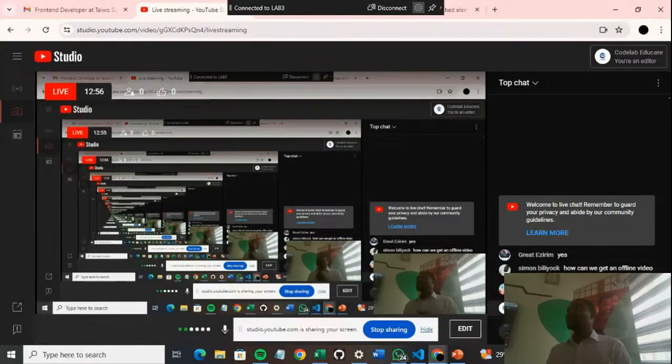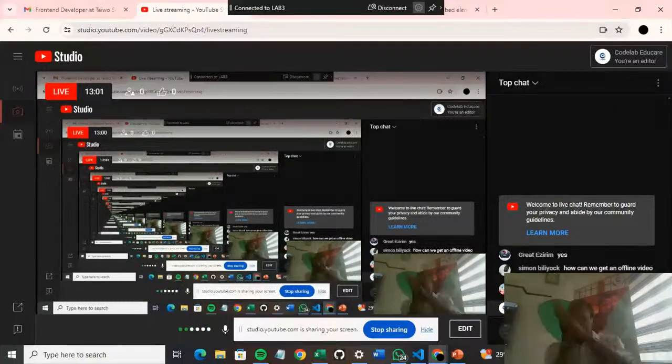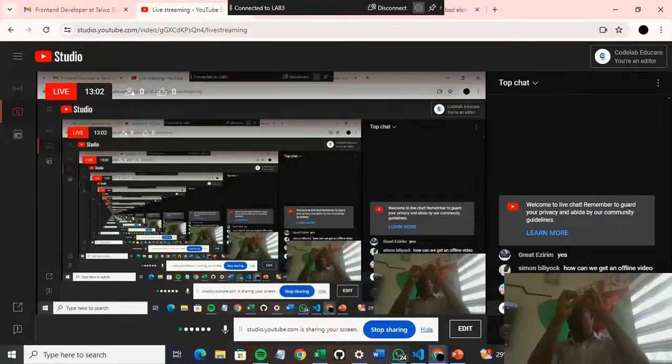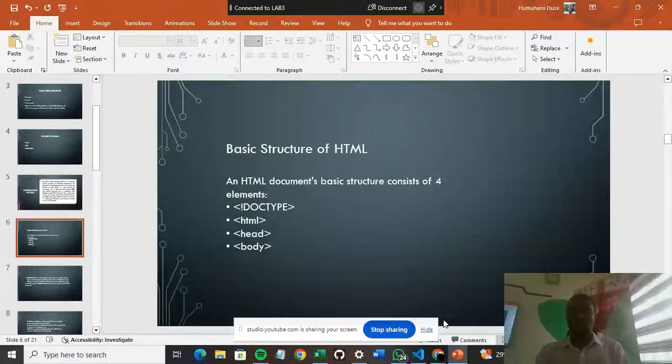The very first one is what we call the doctype. We have the doctype, we have the HTML, we have the head section, and we have the body section.